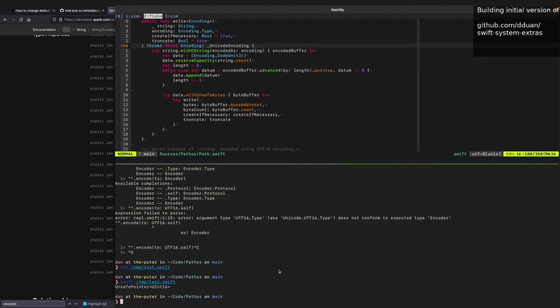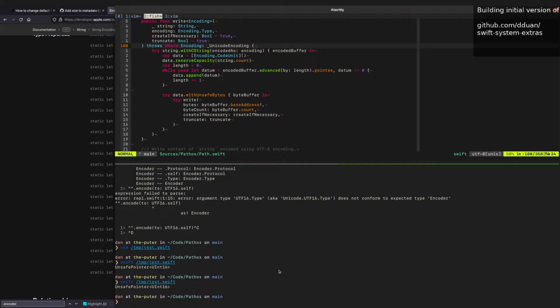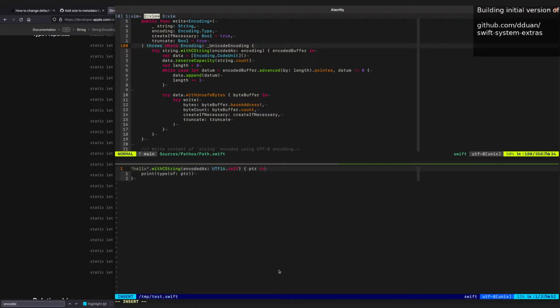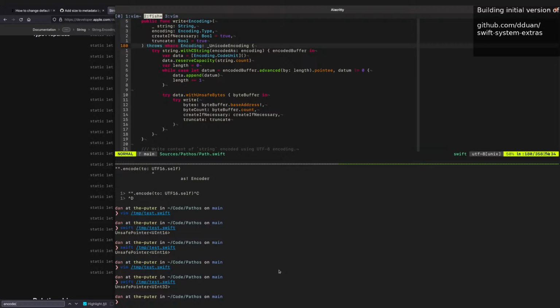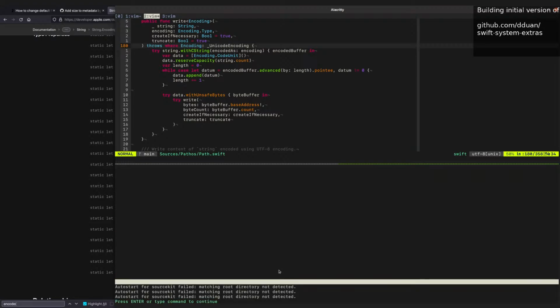Yep, that's the code point for UTF-16. I can change this to 32, then we'll have a different code point. Okay.